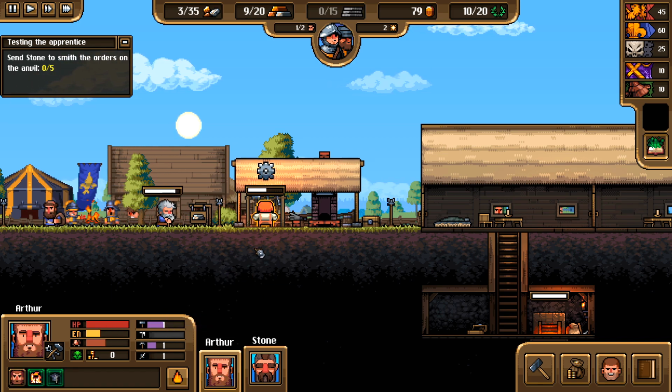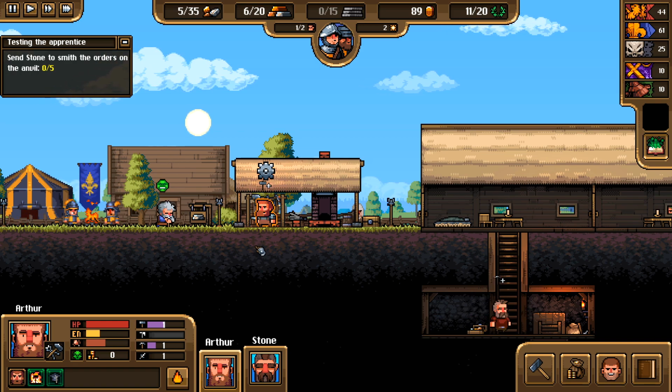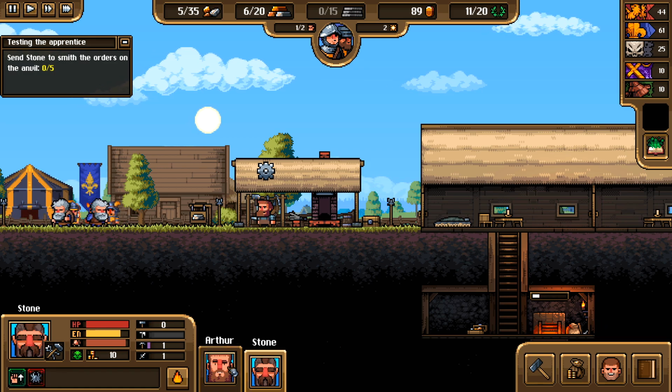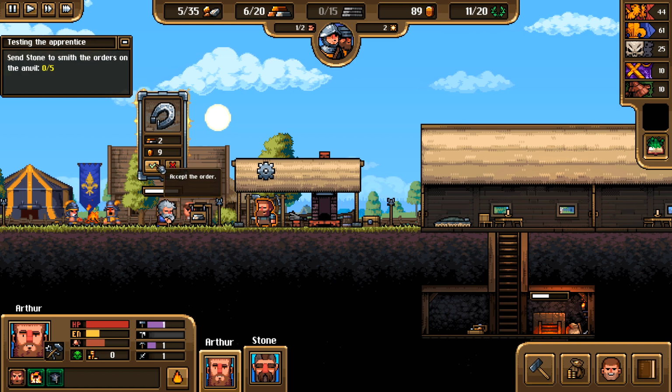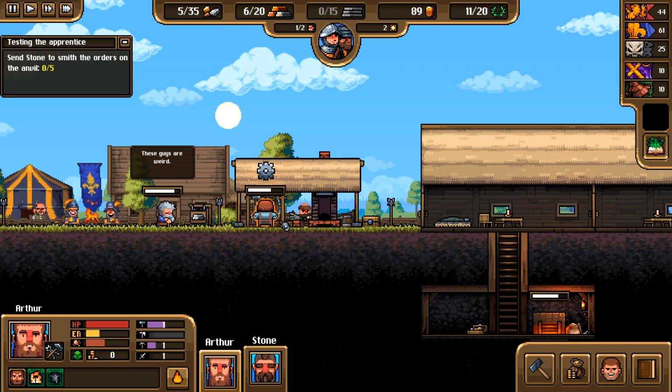How's our skill going? Are we gonna be level 2 soon? All right, there we go. And he should be leveling up his mining pretty fast as well. Maybe not, but hopefully someday. We're going to close down the shop after this one. 2 ingots? Actually, no, we can do another order after this one. Nice. So we'll bang that out real fast.